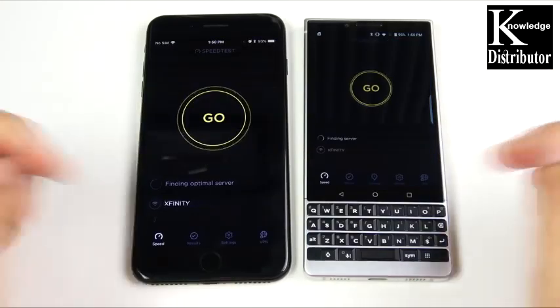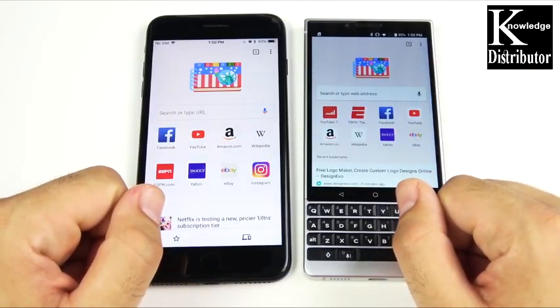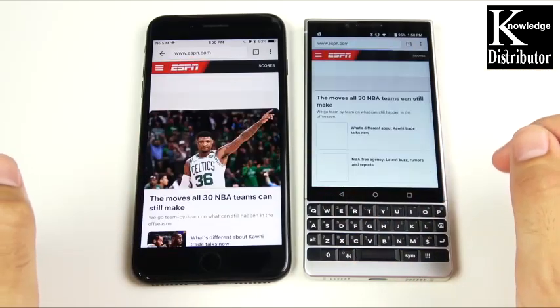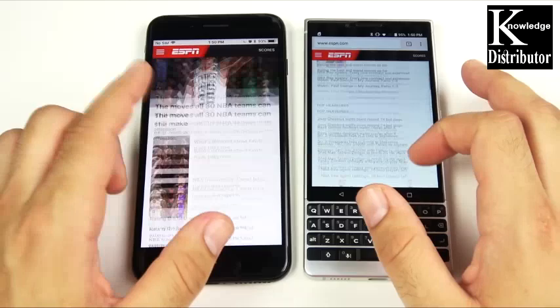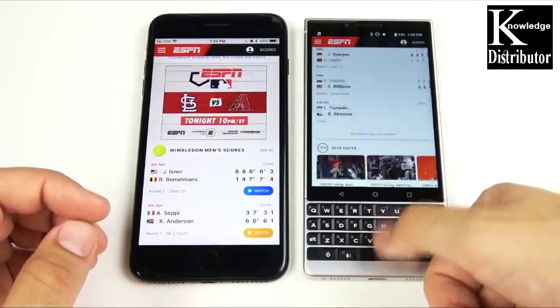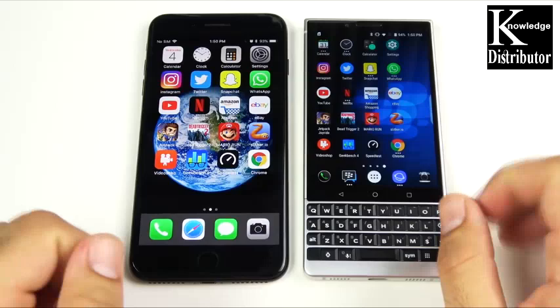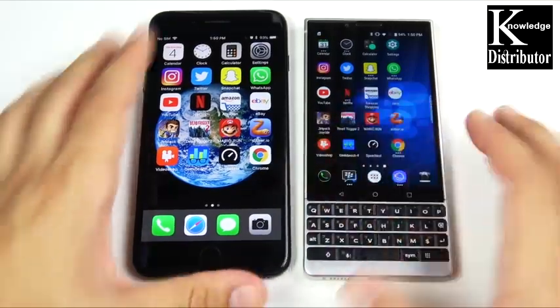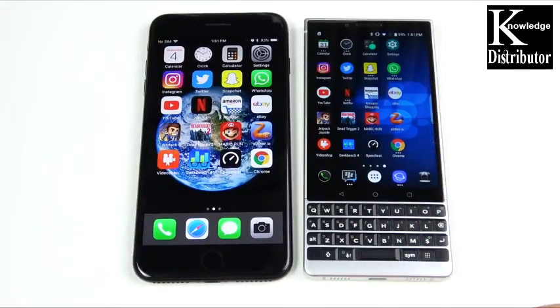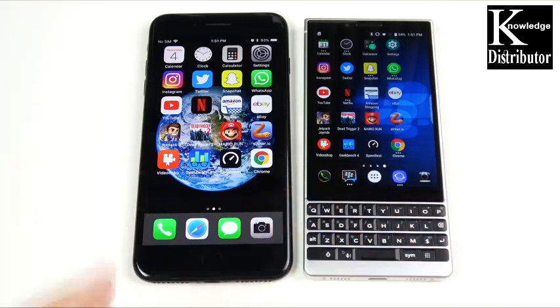Into Speed Test — similar results. Into Chrome — that's on the right. Let's check out ESPN — three, two, one. Browsing on the same Wi-Fi network is rather similar, but it's a little smoother to browse on the iPhone 7 Plus with more screen space. You can scroll with the keyboard on the KEY2, which is neat if you don't want your finger in the way of content. But overall browsing is a little faster and smoother on the iPhone 7 Plus. In this first round, gaming went to the 7 Plus; the BlackBerry KEY2 took some social media rounds. Overall, pretty close, but the 7 Plus takes a more powerful lead due to gaming.